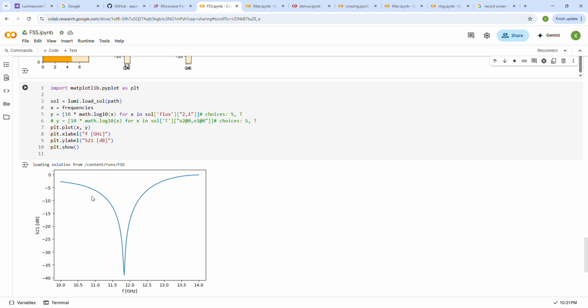So in our next video, which is coming up in a few weeks, we are actually going to turn this problem on its head. We will specify the frequency pattern that we want and have our software automatically design a metasurface that satisfies your demands.